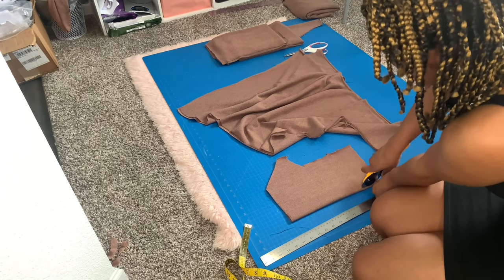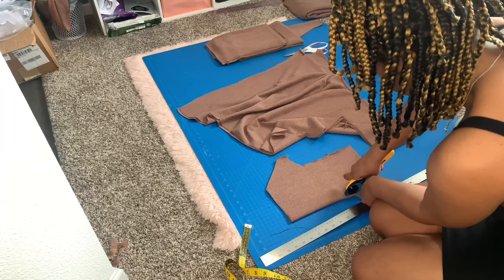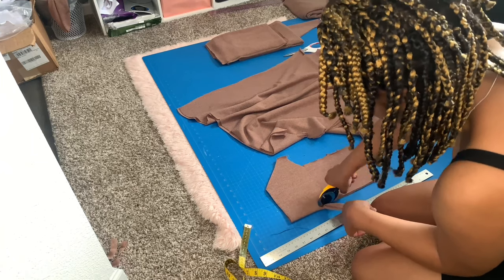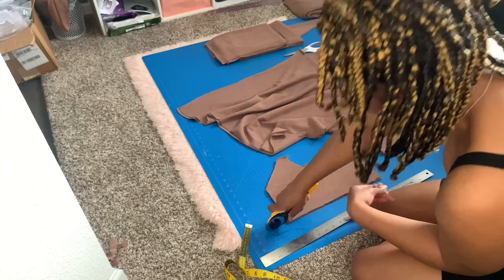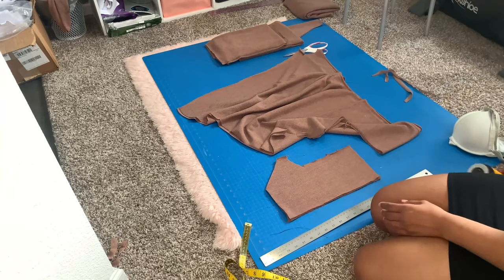As you can see here, I ended up having to cut 4. I did add 1/2 inch of seam allowance all the way around. And again, I'm only cutting 4 because mine is fully lined. If you don't want to fully line yours, you don't have to, but I did it for me.